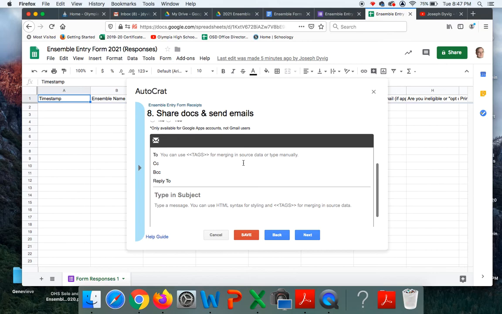And this is where you can use those tags to put in the email address. All right. And then you can put other people to carbon copy in there. Say, if you want to send all of these to your principal as they come in. Okay.